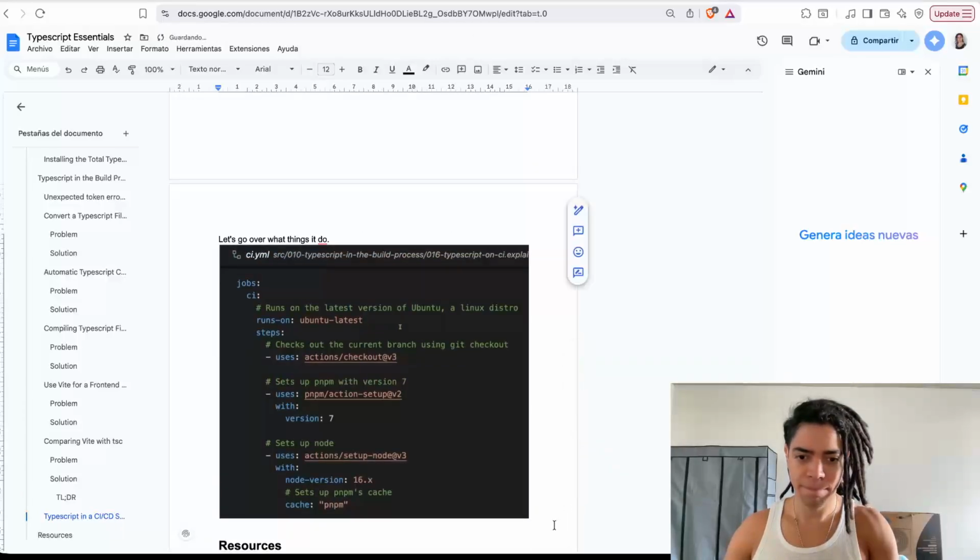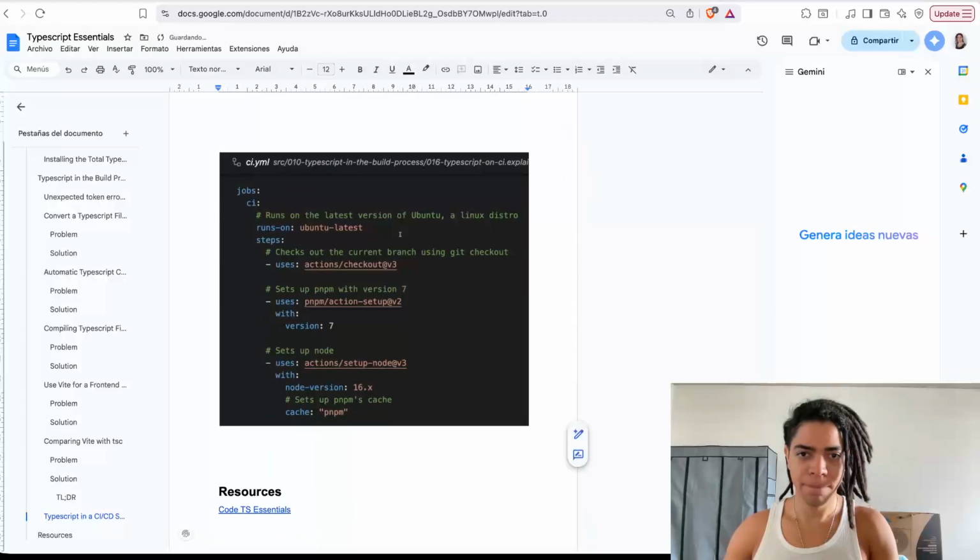Then we install all the packages using pnpm install, and then run pnpm run ci. Let's take a look at that.